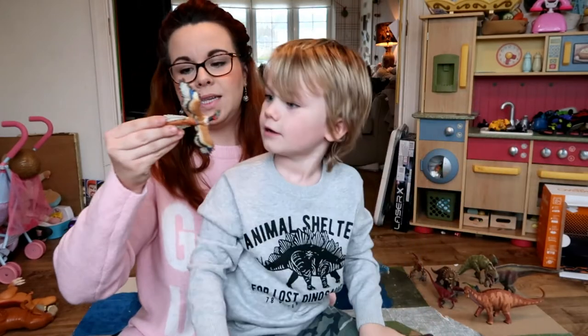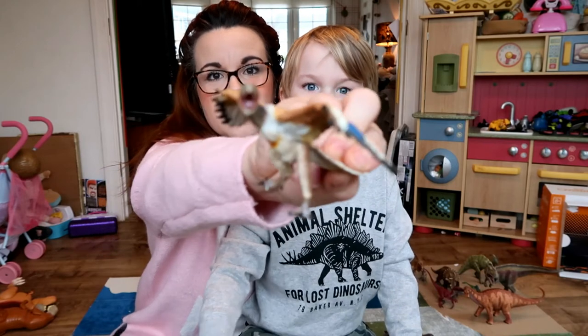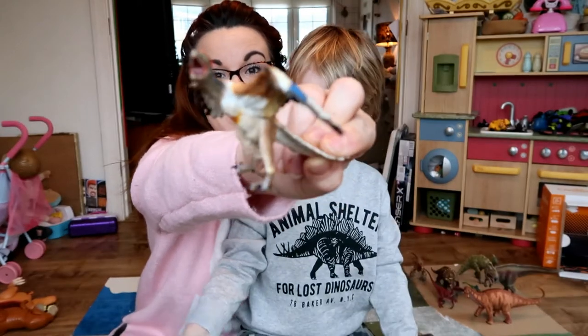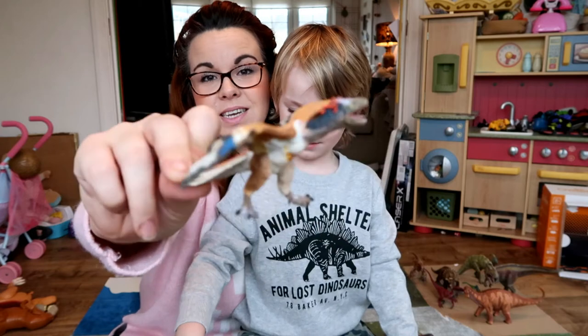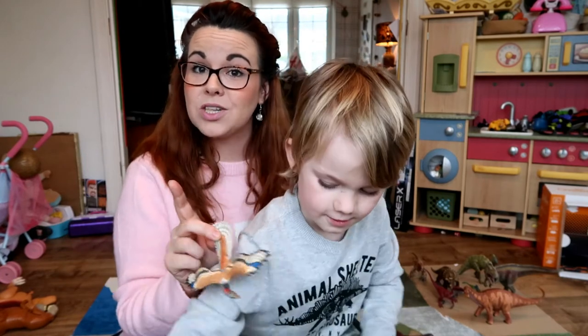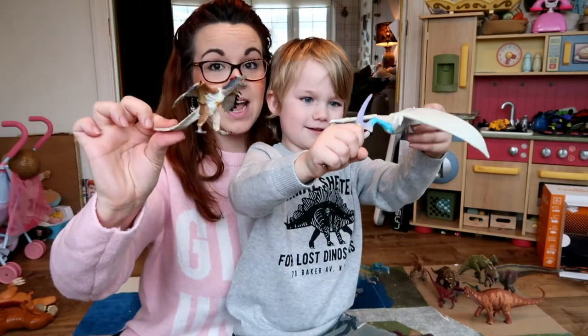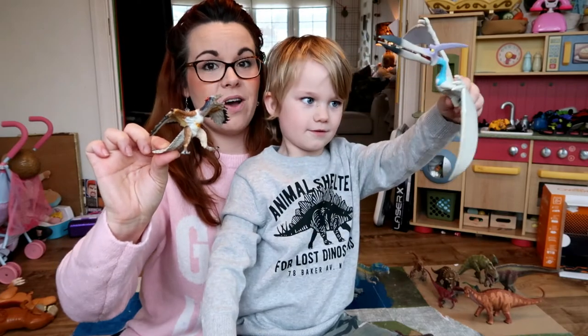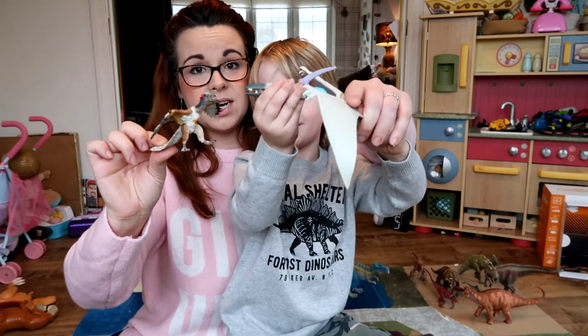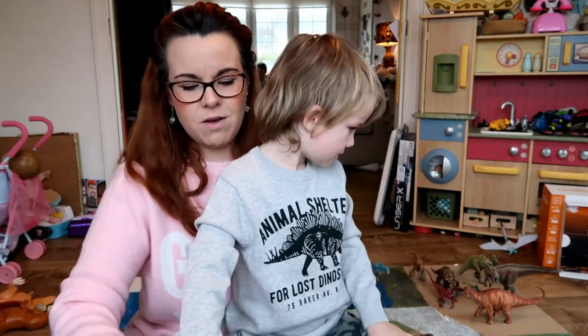So yes, we think they probably wouldn't have been as friendly as we might have liked them to be. Is this a dinosaur? No. Why is this not a dinosaur? Because it's got wings, and dinosaurs can't fly. So a pterodactyl is not a dinosaur. It is a flying reptile. And this is not a dinosaur either, is it? So we're going to put them away, because this is a dinosaur vlog.